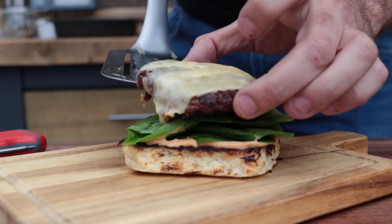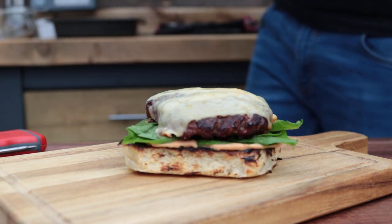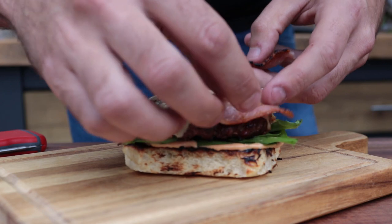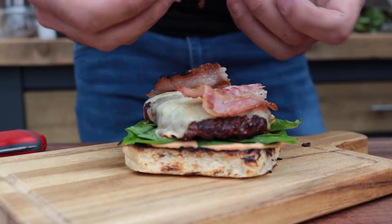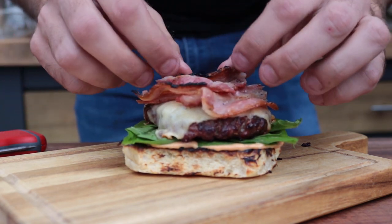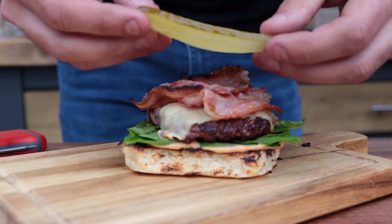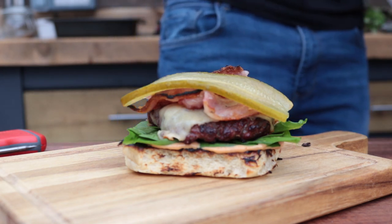Next then we'll go on with one of our burgers. We'll have our cheese melted on it. On top of that then we go with our streaky bacon. Just torn this up, make it a little bit easier to get on. And to me it wouldn't be a burger without them. We'll put on a couple of gherkins.